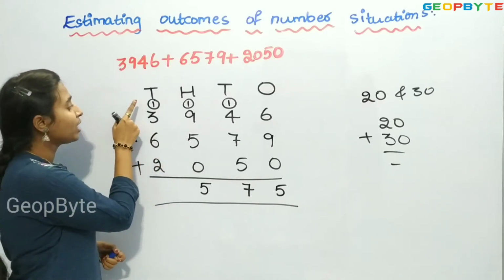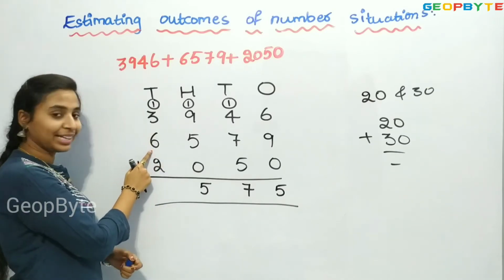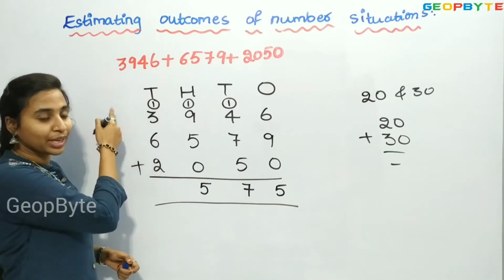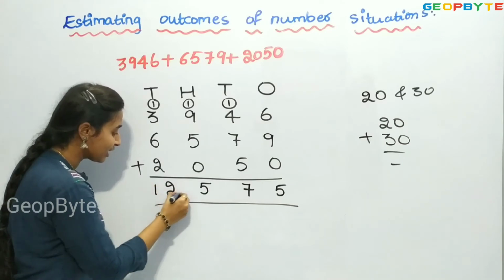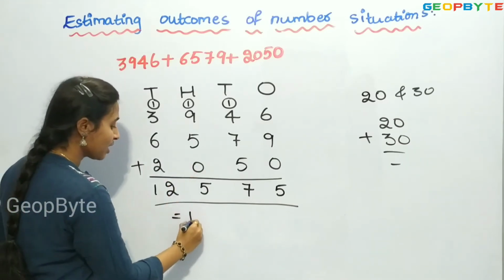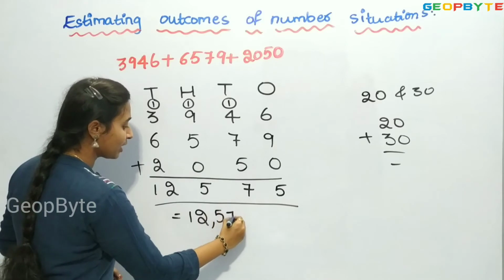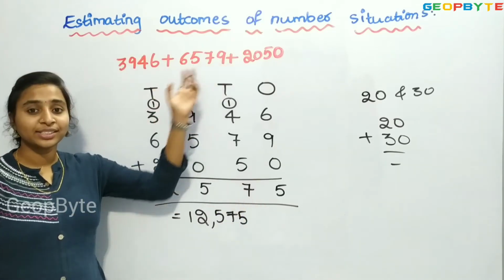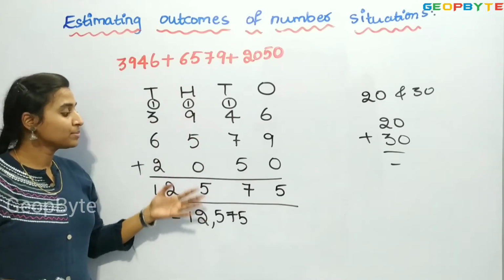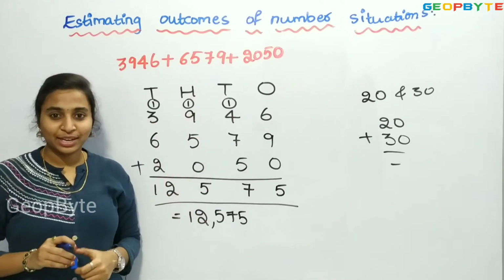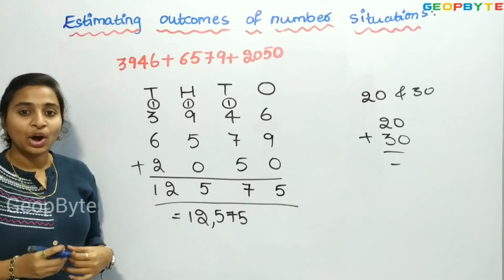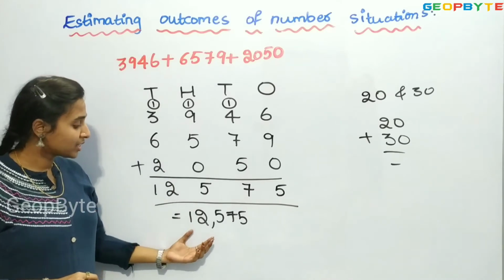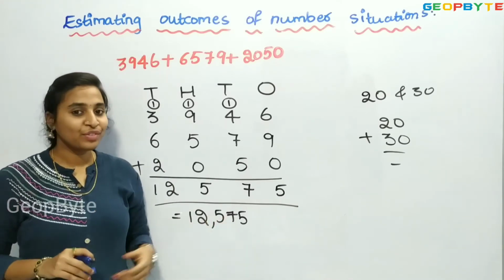Now, 3 plus 1, 4. 4 plus 6, 10. 10 plus 2, 12. There is no other place value to carry. So, we will write 12 here itself. So, this is 12,575. Right? Instead of directly calculating like this, we will divide them into columns and calculate for an easier method. That is why we will opt for the option which is quicker to find out. So the answer we got is 12,575.